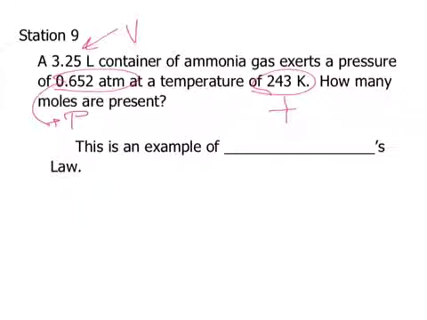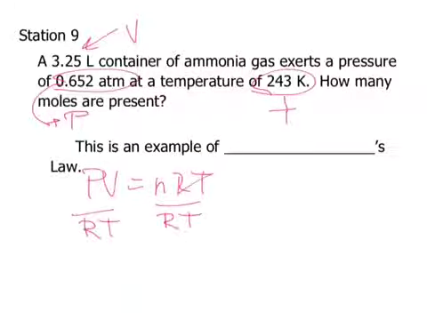And since they didn't give me 2 P's, 2 V's, 2 T's, any of that kind of stuff, we know that here we're going to use the ideal gas law. So we're going to have, again, PV equals nRT. In this case, we're looking for moles, so let's divide both sides by RT. RT cancels out, so that my formula is PV over RT equals n, right?